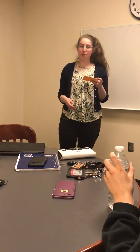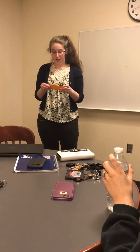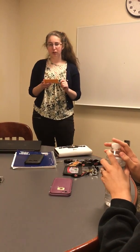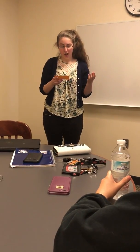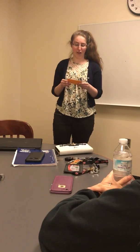Then we'll learn a little bit about the structure of the eye and the receptors that respond to light. Last, we will discover what happens when colored light hits different colored light. But first, what is light? The white light, or natural light, we're used to seeing, such as light bulbs and the sun, is really just all of the colors of the light spectrum mixed together.